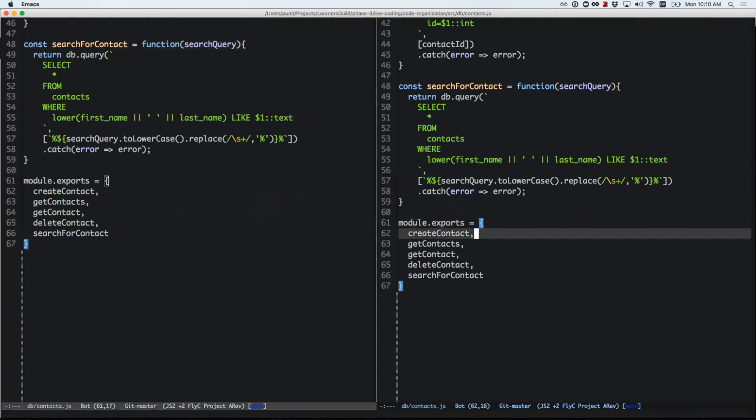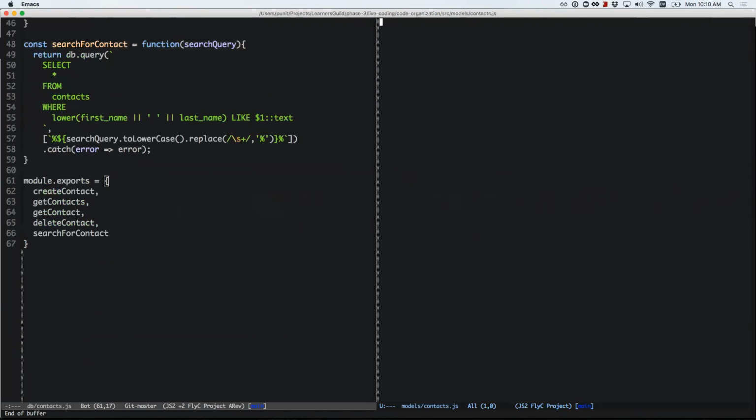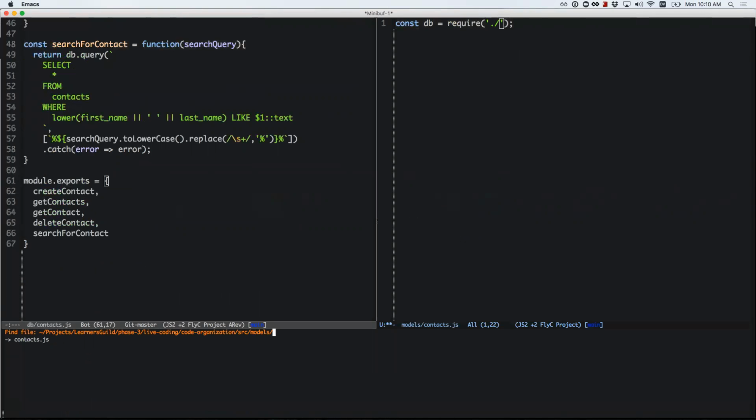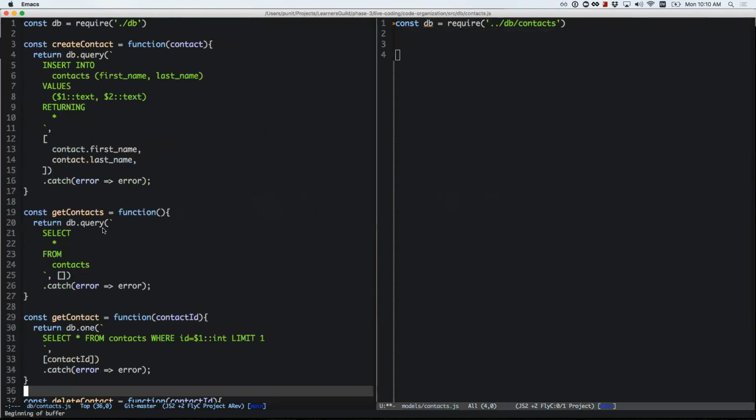So what I want to do now is inside my models, I'm going to require my database file, and I'm going to create the exact same functions.